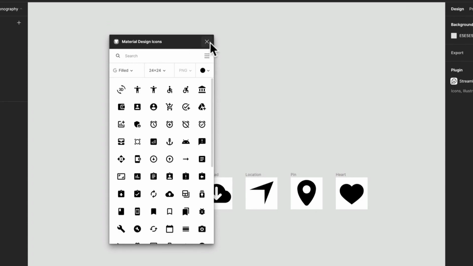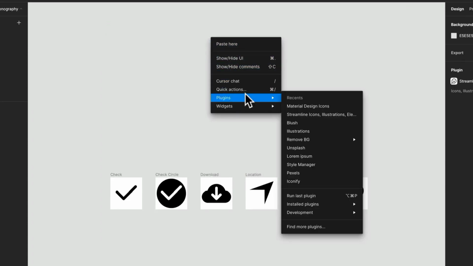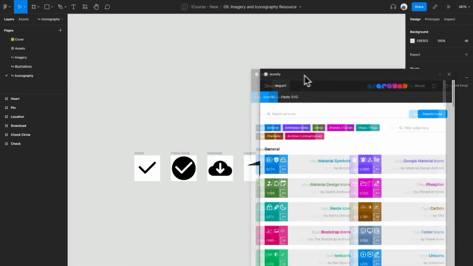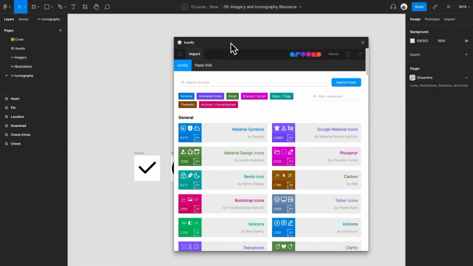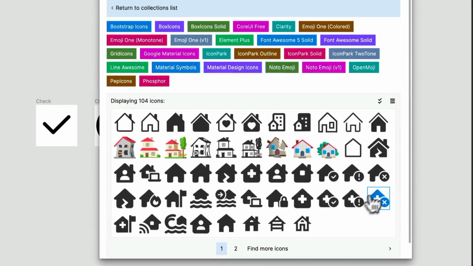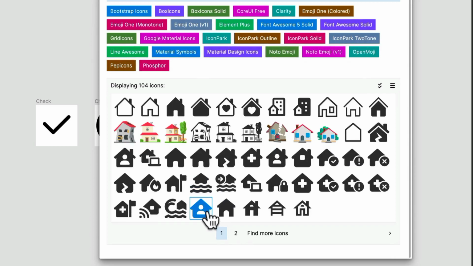Definitely grab this plugin. Another plugin I like to use is called Iconify. This one's great for finding a variety of specialized icons. So if I want to look for, say, an icon like a house, I can come in here and grab a different version of that house if it's highly specialized.